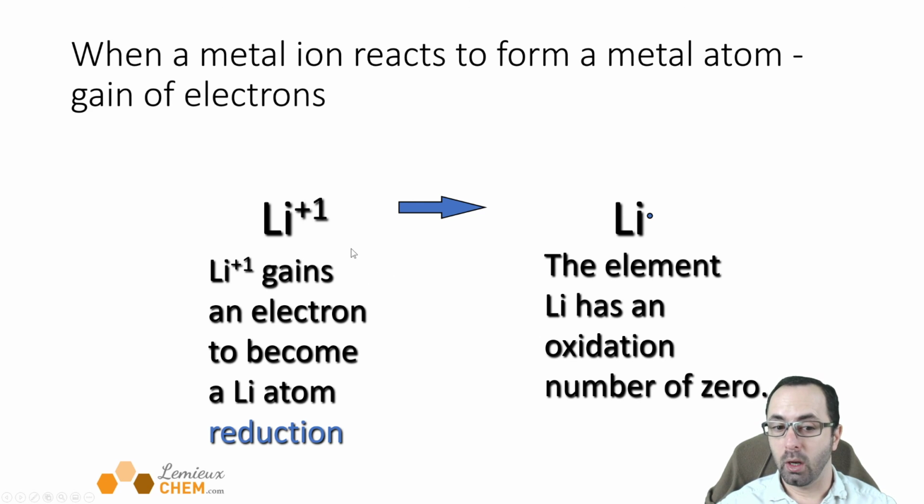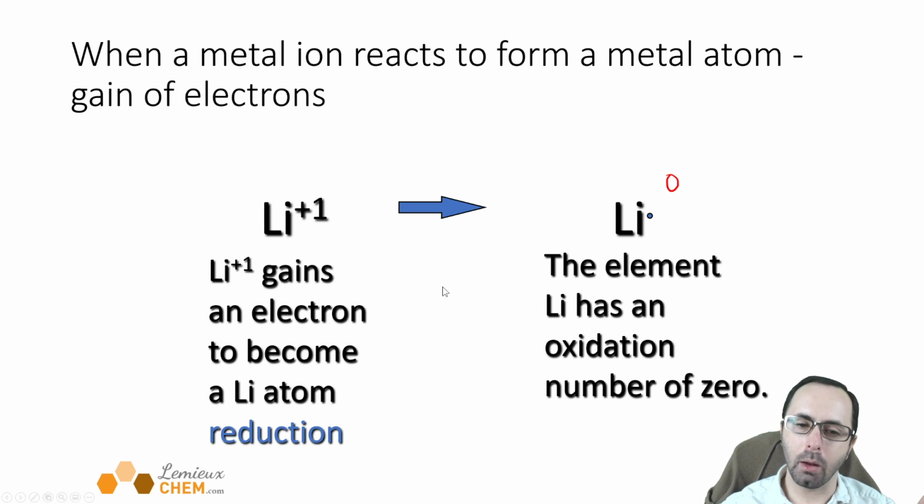The opposite of that, when a metal ion goes back to being a metal atom, this happened because it gained an electron back. So here, the lithium ion didn't have its valence electron, but when it gains it back, it makes the lithium atom, and it has been reduced. The way I think of reduction, kind of more simply, is that the charge gets reduced. It goes down from positive 1 to 0. I think of that as reduction. That's kind of a quick and easy way to think about it as well. The charge went down from positive 1 to 0 because the lithium gained an electron. Gain electron, reduction. Charge goes down, reduction.